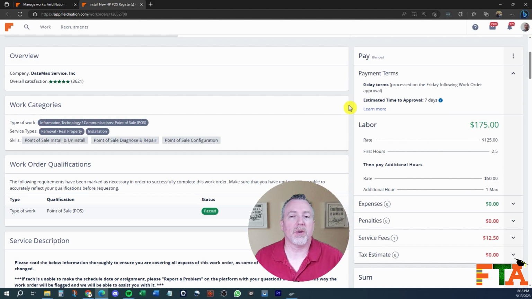The buyers are still going to have to look through the ticket, talk to their client, make sure their client's satisfied, that everything is still working and everything is good. So it may take a couple of days for them to actually review it and to know that everything's good. But once they do click the button on their side to approve it, bam, the money's going to show up in your Field Nation pending account. Later in the video, we'll talk a little more details about pay and time frames and things like that.